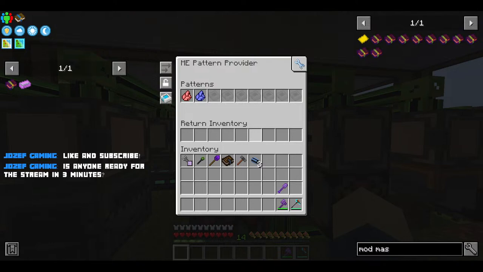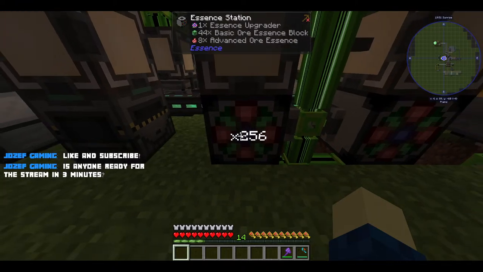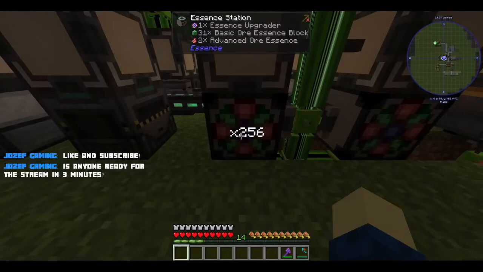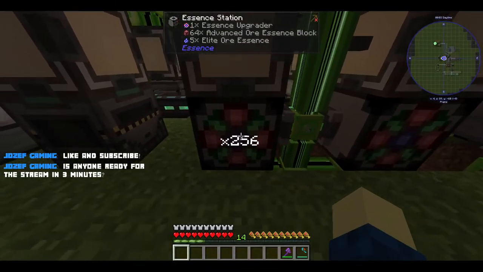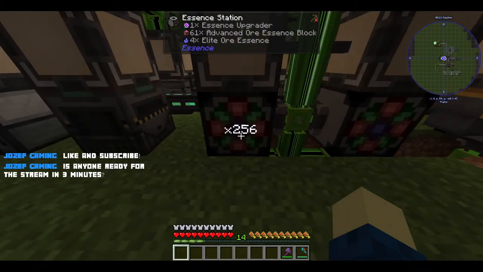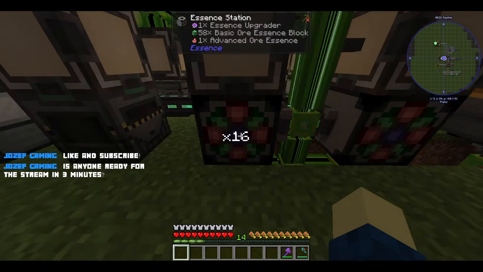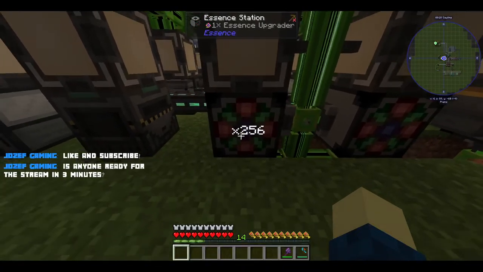Okay, I'm back. This is still on the basic core essence. It's finally starting to finish. Yes, finally. Yes, it's in the advanced core essence. Finally. Oh my god, this took so freaking long. No, don't fill with basic ore essence again. Please don't. I don't ever want to see that again.